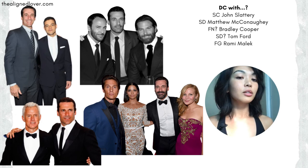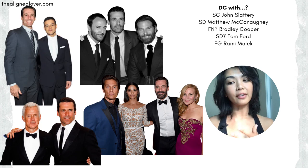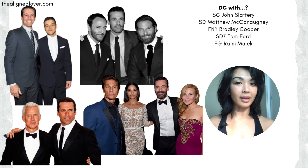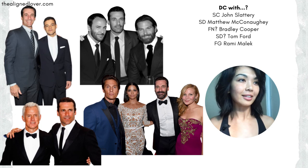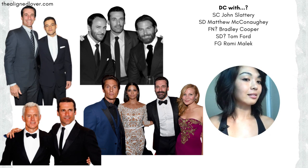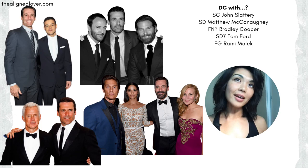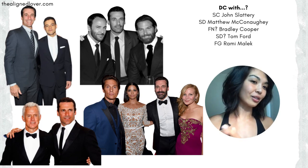Looking at all these comparisons and looking at him next to all these different actors, I would definitely say that the cunning businessman or very classic old Hollywood kind of leading man role would naturally fall to Jon Hamm. He wouldn't play an eccentric romantic like Matthew McConaughey loves to play, or a cowboy singer like Bradley Cooper in that movie with Lady Gaga. And Rami Malek is Freddie Mercury or a Bond villain - Jon Hamm looks more like he works in the Bond office, or maybe is a very sleek, heroic, more traditional kind of villain or henchman.